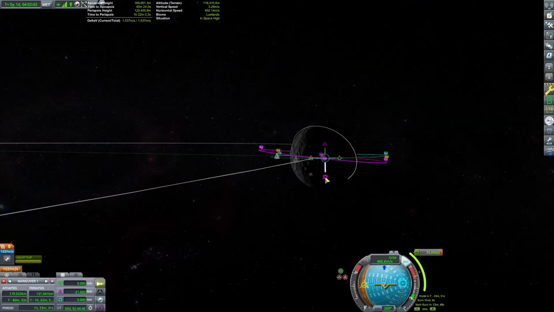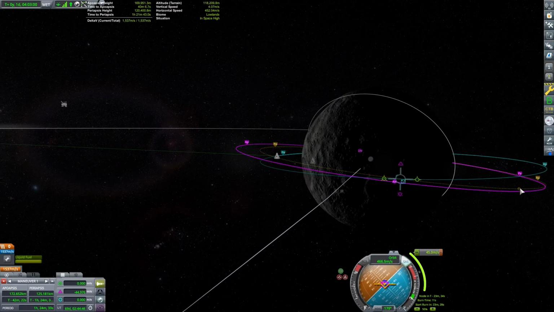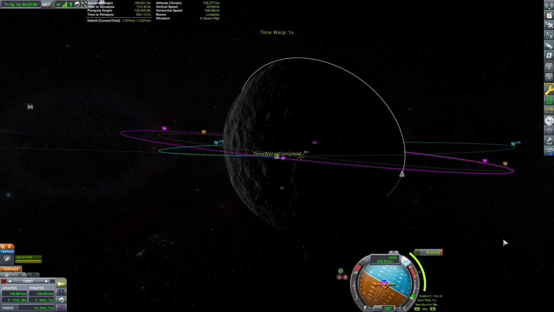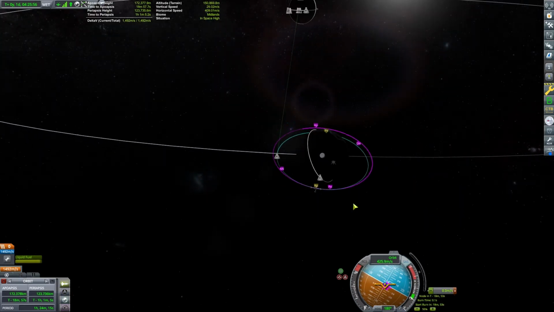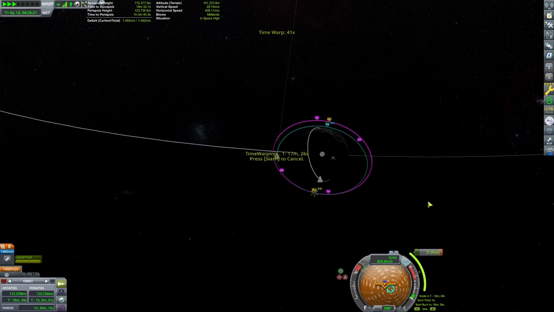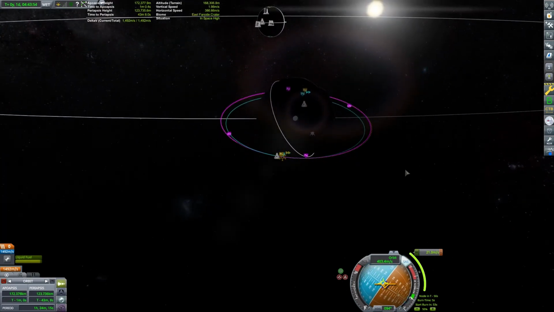And I just need to change my inclination a little bit. And then once we get that done, you can look at the ascending and descending nodes. That's the place to change your inclination here to match. We've got plenty of delta V to do this. Now I need to extend my orbit out just a little bit here, and we will probably complete the contract, I think. Looking good, looking good.